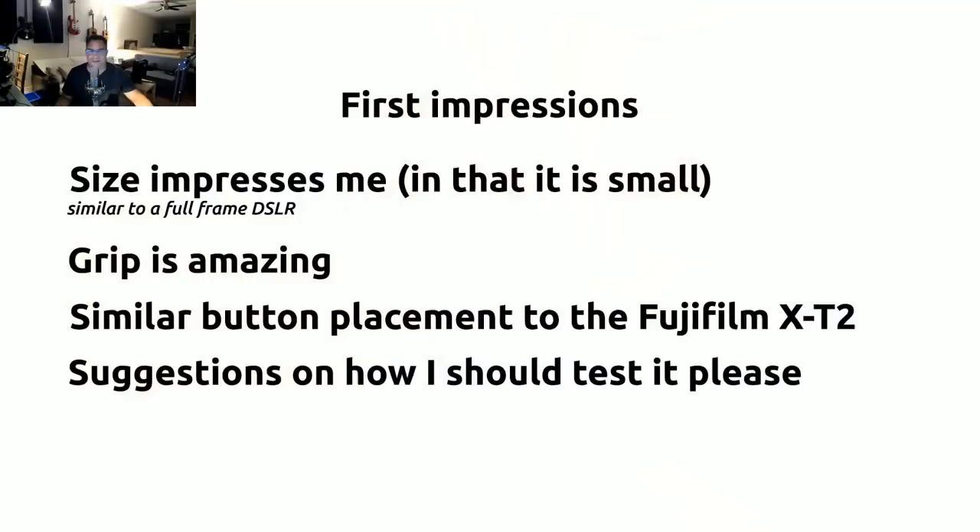Here's what I'm going to do with this camera: I'll do image quality testing, but I'm not a big technical-review guy, and this camera has been out about a year and a half with lots of reviews already. Check out Angry Photographer's channel — he's a big Fujifilm guy and will show you a lot of technical stuff. What I'm going to do is take a workflow approach: take it out, do run-and-gun, do street photography with it — as big as it is — and try to do stuff you wouldn't expect from a medium format.